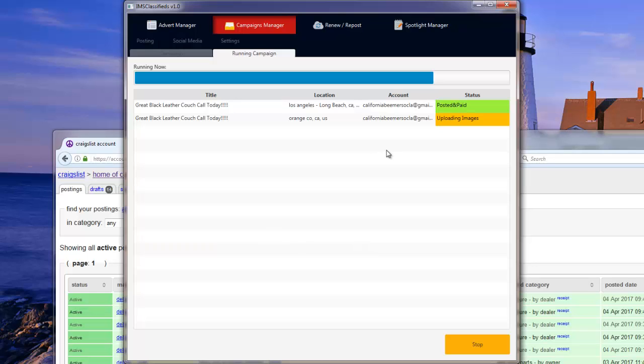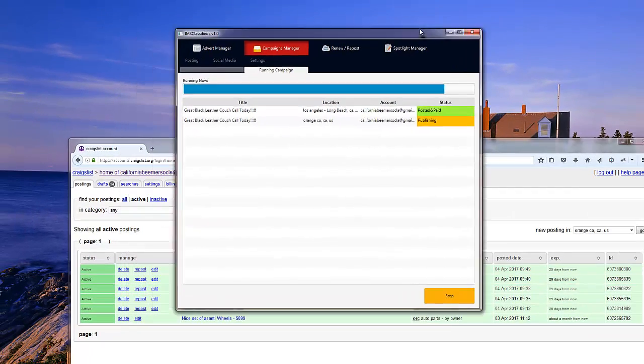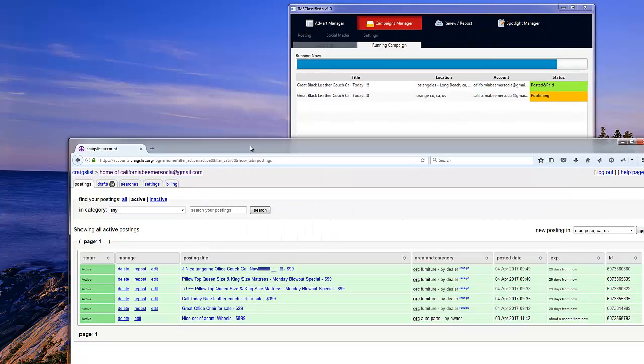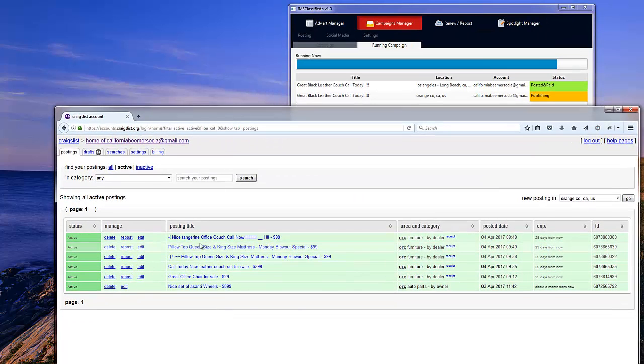So after this second ad is done loading, I'll go ahead and verify these inside of our Craigslist account. And let's just do some fun searches really quick to show where we're getting some of these rankings out of the amount of ads that are actually competing for these keywords. So let's let this ad finish here. It will be finished in the next few seconds. We can leave this in the background and just show some of our results. So these are ads that we've posted today, and we try to make them a little bit different. We'll verify these with you.